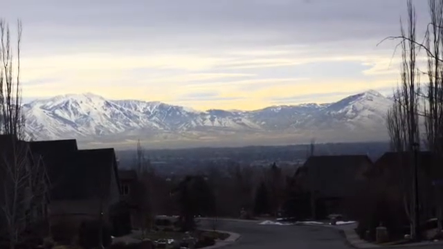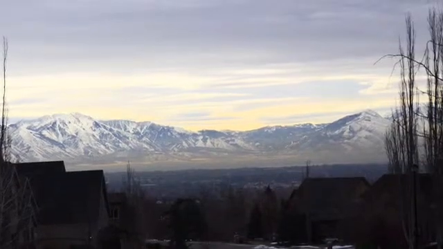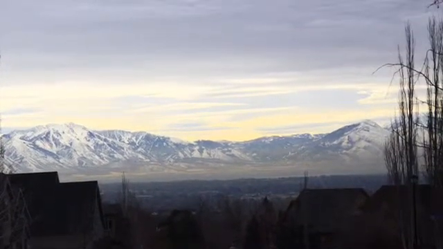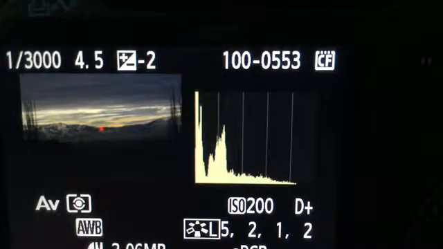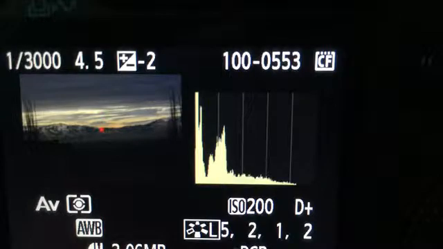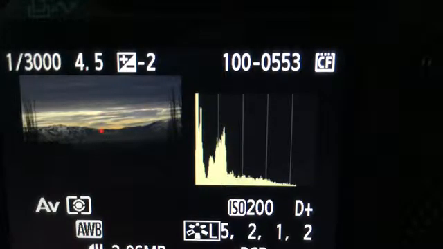This is the result that I got after I moved down my exposure. A lot better, but still not what I wanted. So I went down and moved it another stop for exposure compensation. That red dot is just where I was focusing. You can see that. Look how beautiful that sky looks now. I can't see the houses, and that's fine because that's not what I was focusing on.